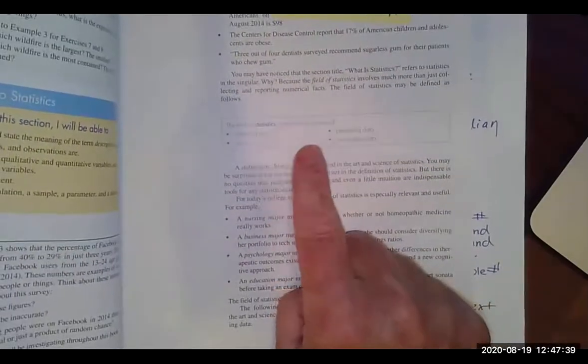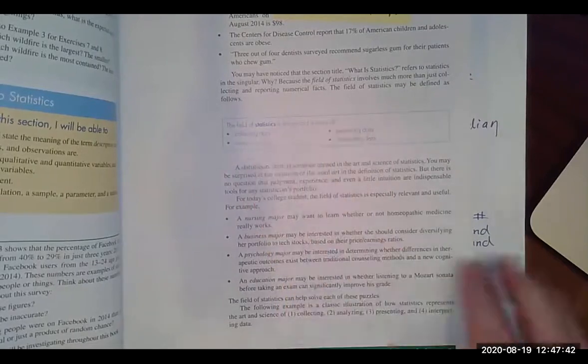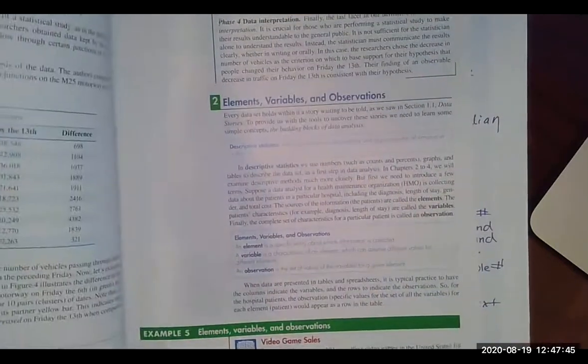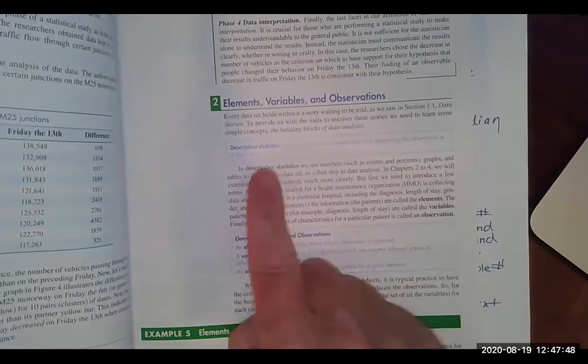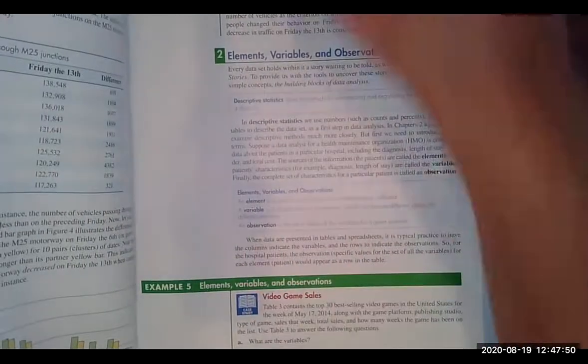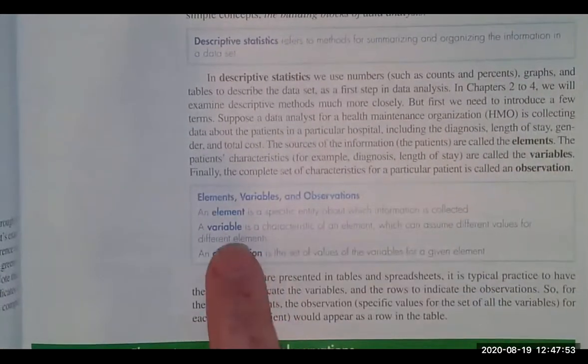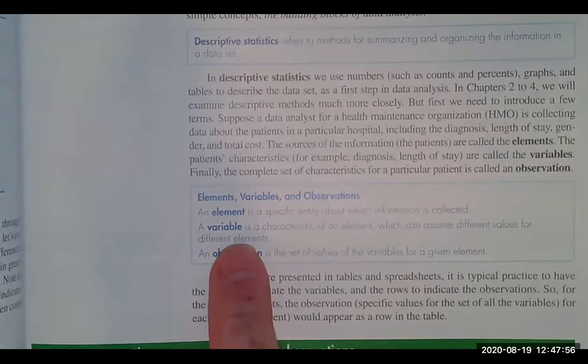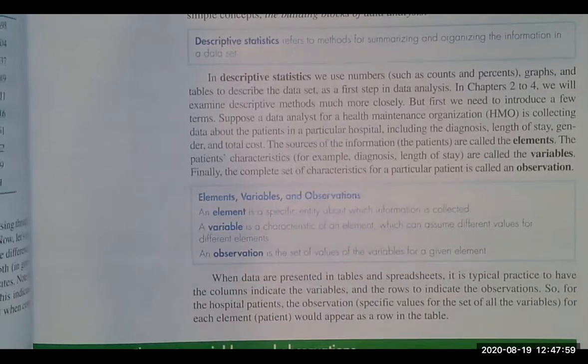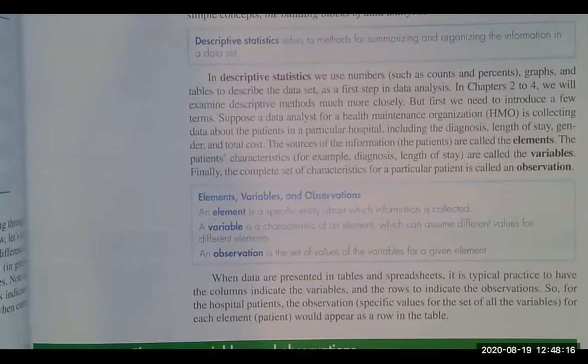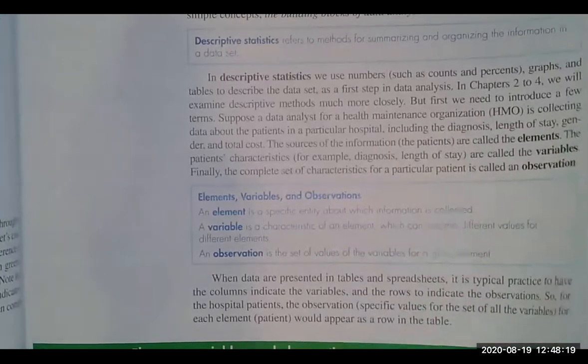And then you'll see some blue boxes right here, what's maybe important to what's going on. Some good reading in there. And then down here, you'll see keywords that say element, variable. I've used the word variable. Element, observation. I didn't use those words so far. I don't think I use them later on, but you can look at them. Would I ask you for the definition of element and observation if I didn't use it? No, I wouldn't. But it's good to have that vocabulary there.